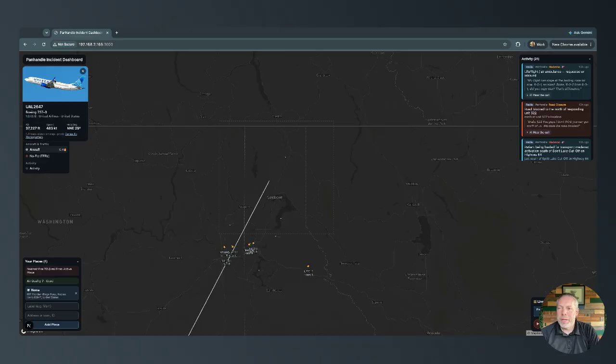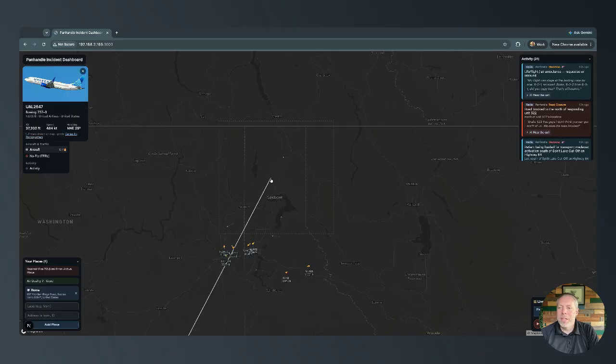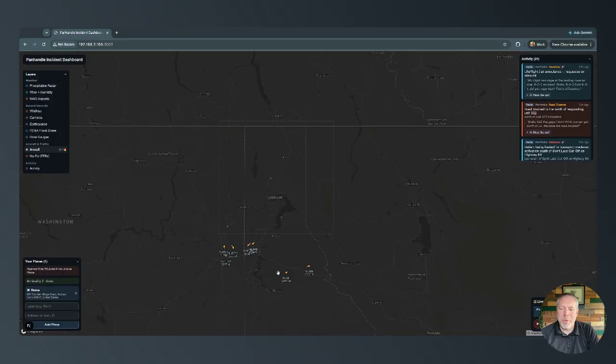You can click on them and it will show you what kind of plane it is, who owns it. This is a United Airlines plane flying in a particular direction. So if you see a plane flying over you, you can quickly click on it, see its altitude, its speed, and all that, where it came from. So that's really helpful, again, during firefights or anytime there's incidents going on involving airplanes.